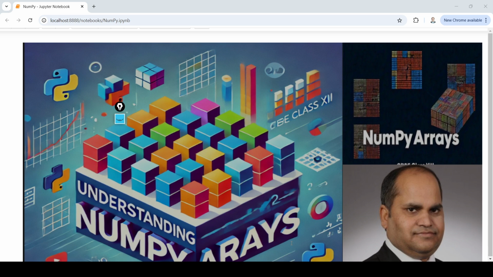Instead of just learning concepts, you will actively practice them with practical examples and exercises, ensuring you gain not only theoretical understanding but also practical skills to work confidently with NumPy arrays. So let us roll up our sleeves and start exploring the potential of NumPy arrays.